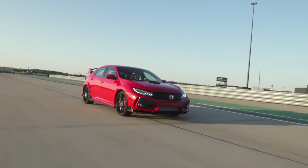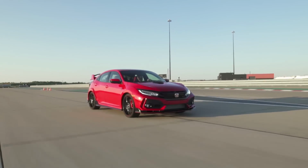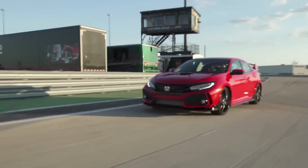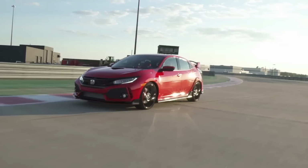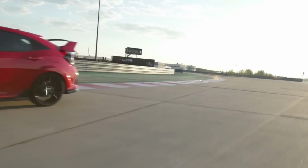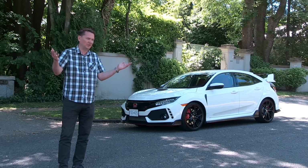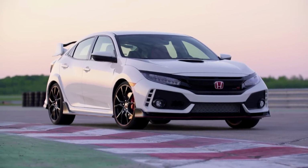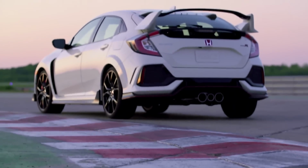Put it this way, if I was 25 again and I'm not, this would be a car that I would really lust after. But even then, when I was that age, I wouldn't have liked the big wing on the back. So in the Canadian market, this car starts at $41,000. There's really only one option package you can get for about $860. That's the illumination package, the door sills and a few things on the inside. Would you get that? I don't really think it's worth it. But that car is amazing to drive every single day, and it's worth every penny of that $41,000.